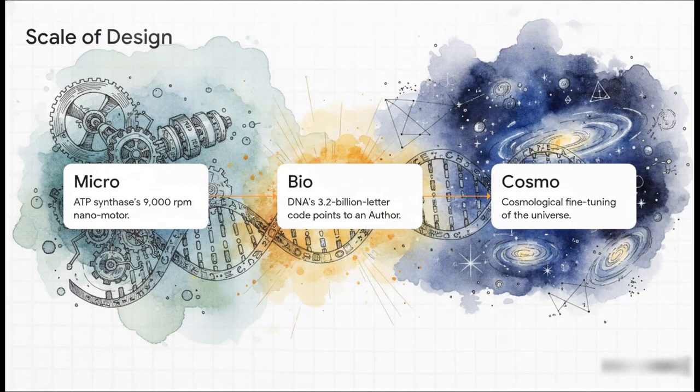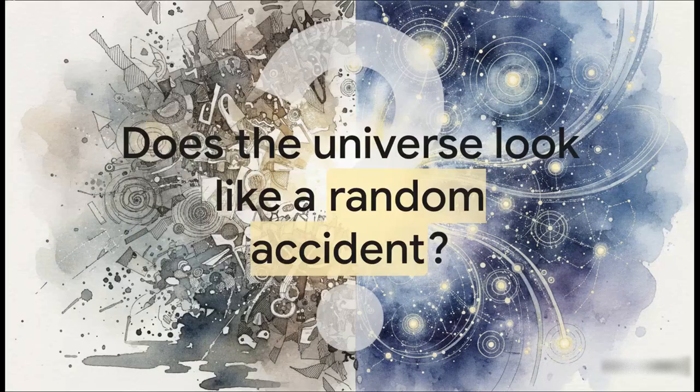And when we build this evidence up in scale, the sheer weight of the design argument is staggering. Think about it. We go from step 1, a microscopic 9,000 RPM molecular motor called ATP synthase spinning inside our cells, up to step 2, the 3.2 billion letter code of our DNA clearly pointing to an author, all the way to step 3, the cosmological fine-tuning of the entire universe. Every single level of reality is stamped with that exact same signature of intention. Nursi basically leaves his readers with one simple, direct mandate. Raise your heads from the swamp of blind chance and just look up.